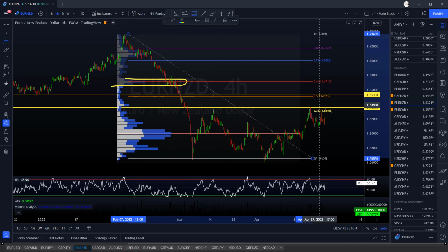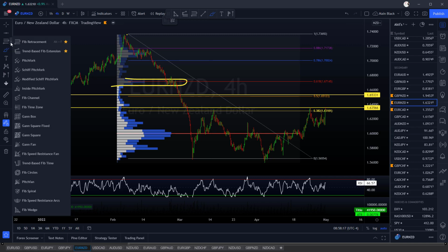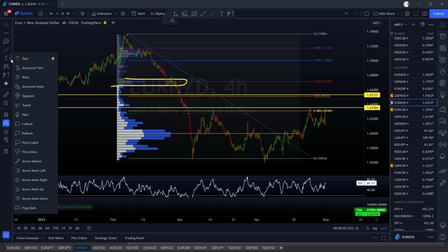But this is one that I'll take notes on, because if I'm able to get a little bit more out of each target and this tool helps me do so, well, you know my philosophy, right? Win rate doesn't necessarily change that much in your trading once you're kind of locked in your strategy. So the things that you want to adjust are going to be, how can I make a little bit more on every win, right? Increase my average win. And can you guess the other one? 5, 4, 3, 2, 1, right? How can I decrease my average loss, right? If you think about that, here's what it looks like. Let me just get a box tool real quick. If I can find it, I can never find it.